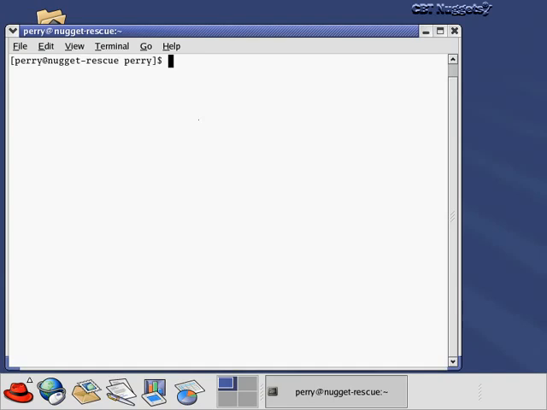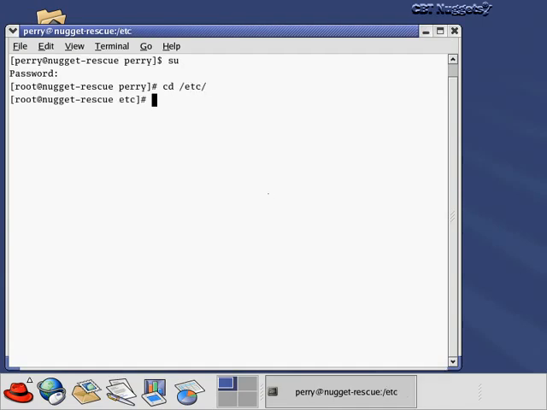So I want to break something that will cause my system not to boot up. One of the things that I can break that'll be easy is the grub configuration file. So grub, remember, is the bootloader, the Grand Unified Bootloader, and we're going to go in there and alter some of the settings. So let me first become the super user so that I can alter these files.